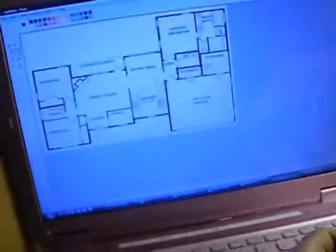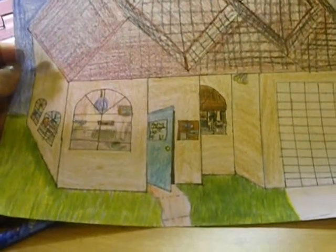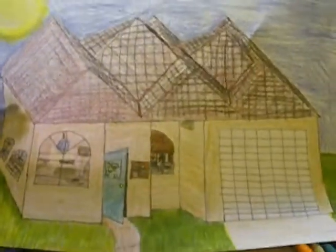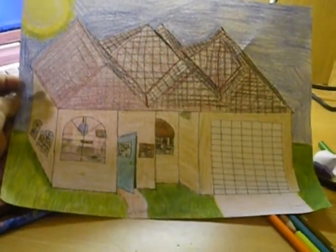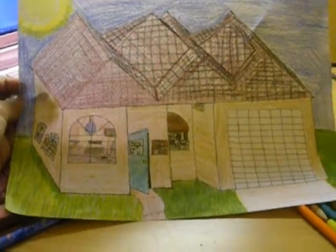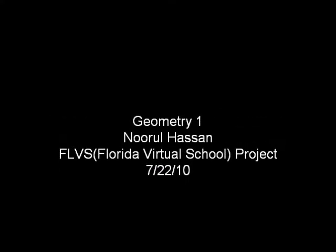I chose the D because the floor plan looks similar to my house — not exactly, but extremely similar. Well, my thing doesn't have that much more space, so we can put it off. Goodnight. I hope you get a great grade on this. I saw the D and I was going to show you the D.